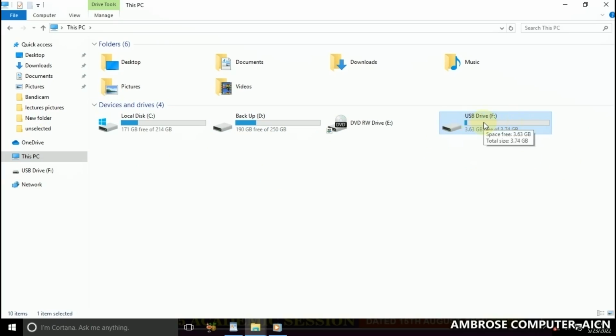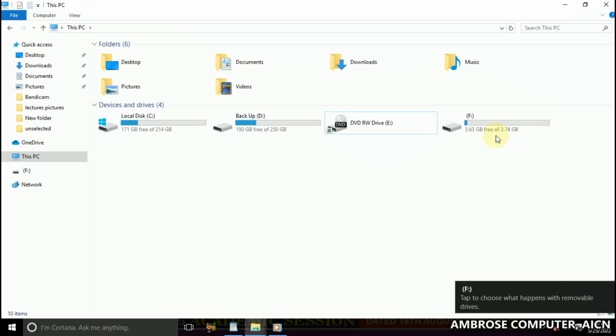Currently I've already slotted in my flash. Look at my flash. I want to pull it off so that you will understand what I mean. This one will no longer exist. Pull it off. You see, the flash is no longer existing, and that's what we call a peripheral device. Peripheral devices are those parts of the computer component that we attach to the computer system only when their service is needed.